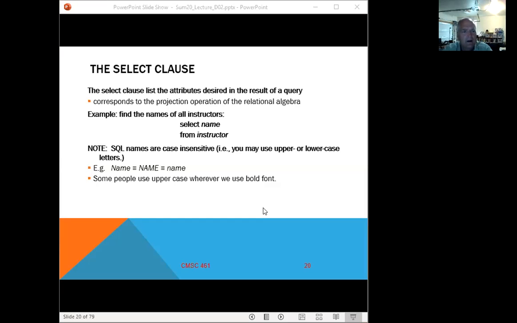So let's take an example. Find the names of all instructors. So we would say select name from instructor. SQL names are case insensitive. Again, so you are going to have name equals NAME in caps equals name all lowercase.